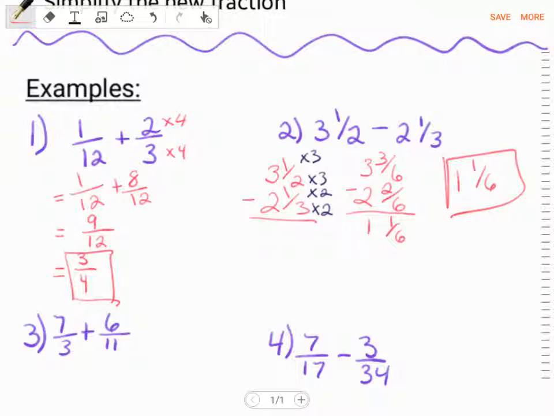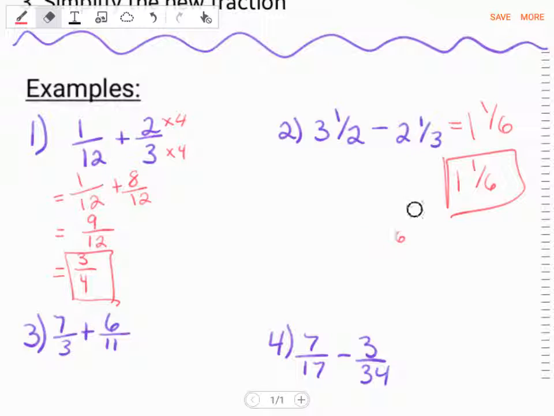Okay. So that's one way to do these with the mixed numbers. There's another way to do it. I think this is the most common, but I can go ahead and work out the other way as well. I'm going to go ahead and write our answer down, make sure that what we get matches what we got here. I'm going to erase all this work. I'm going to show you the other way to do it.